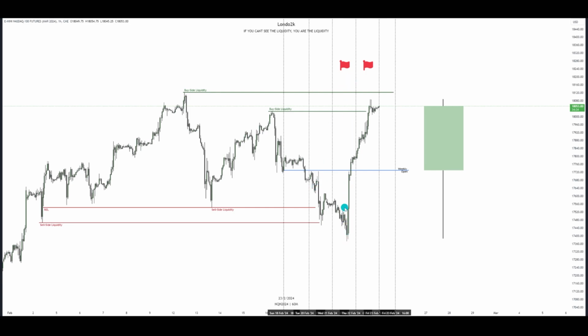Wednesday, we have a high impact news day. We run the liquidity again. We take previous day's low here. So this liquidity pool here that was engineered, basically relative equal lows again, we run those on Wednesday during the news time. And same as the last example, once this gets raided here, this is when you would drop down into your 15-minute or your 5-minute, and you would look for your entry model, whether that be a breaker, fair value gap, order block, etc.